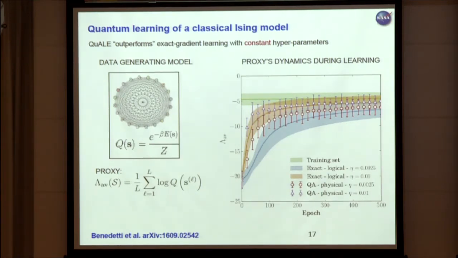Because we know the true model, this is the value that should be reached. Now we have, for instance, the training set, and the blue line is learning using exact sampling from the classical model, using a classical algorithm. We have this growth here, and we have this fixed learning rate. Now we have the quantum annealer with the same fixed learning rate, which is these circles here, and we see it grows faster in the beginning, and it essentially grows faster.